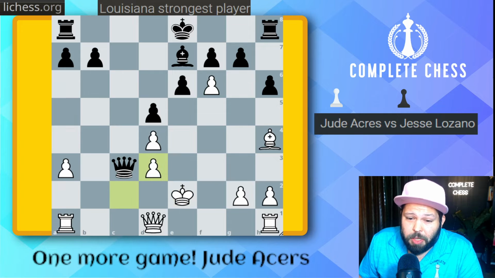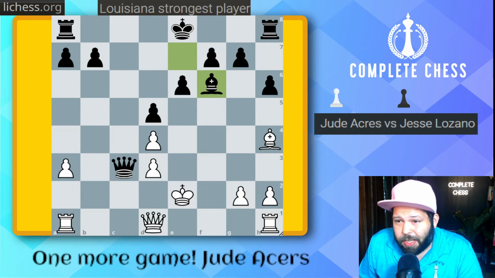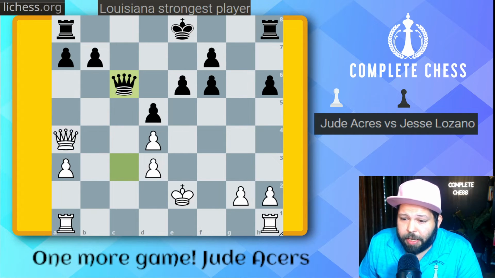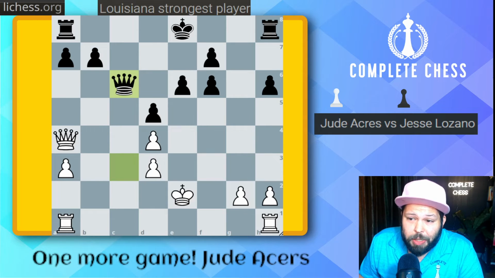King e2, bishop takes, pawn takes. Bishop takes on f6. Not the best move here, but a move I played. Bishop takes, pawn takes, queen a4 check, queen to c6. Here, just ready for the endgame. And here he did play the best move. He trades down to an endgame.